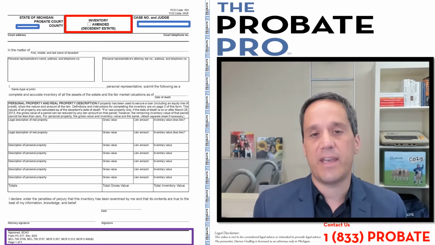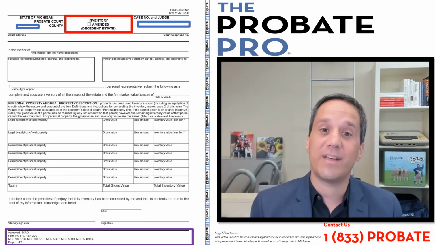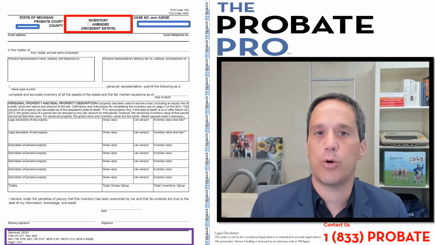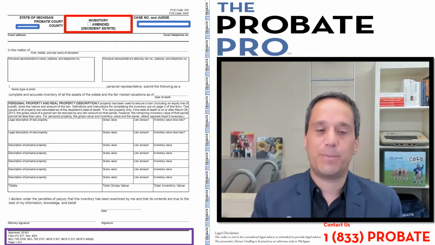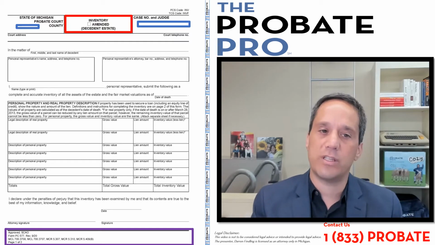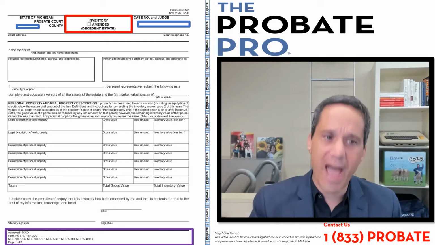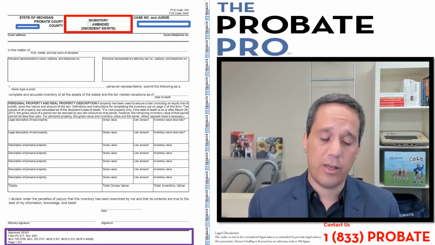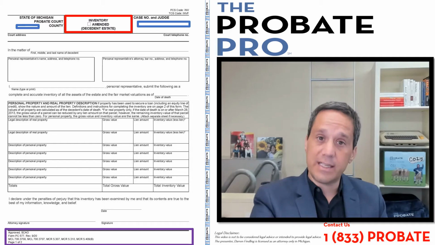The rules provide that as long as the estate is not a supervised administration, the inventory itself is a private document, and the probate court's involvement in the inventory is simply to review it for purposes of determining the gross inventory fee that has to be paid to the probate court, which is kind of like a tax that's being paid based on the valuation as set forth on the inventory. This causes a lot of confusion because people think, oh, I have to file that inventory with the court. Well, no. In an unsupervised estate, assuming that there's no court order that mandates the filing, the inventory can simply be presented to the court.